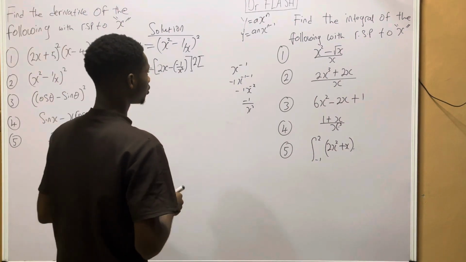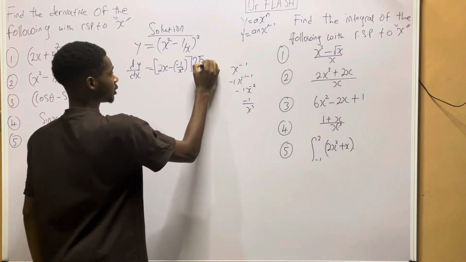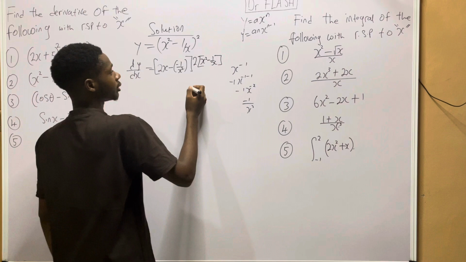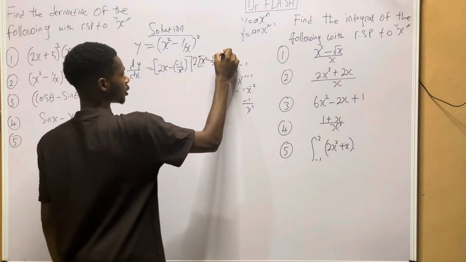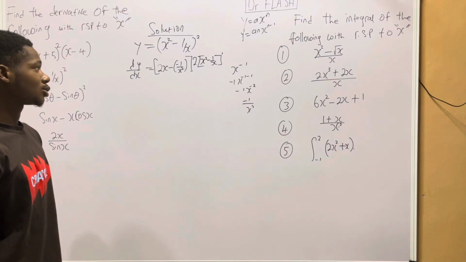We're going to write down the brackets, okay? By writing down the brackets, initially we're having x squared minus 1 over x, and subtract 1 from the power, so we get 1 as a power. So for me, we're done with differentiating. The next thing I want to do is simplify.